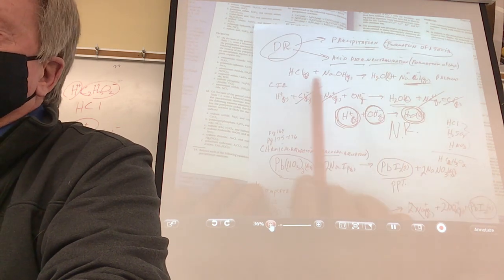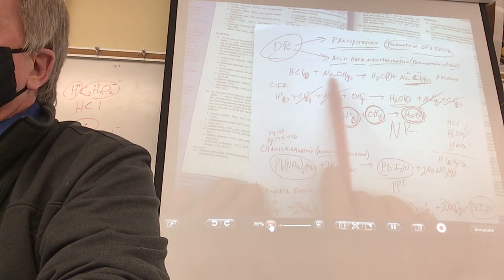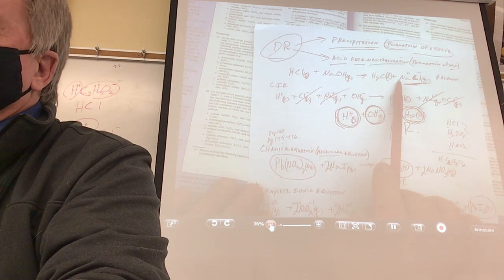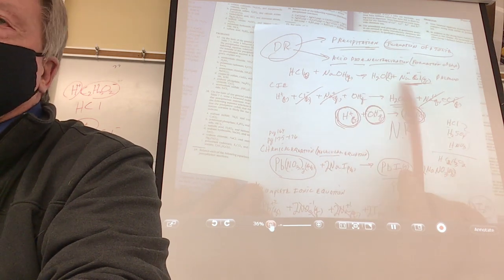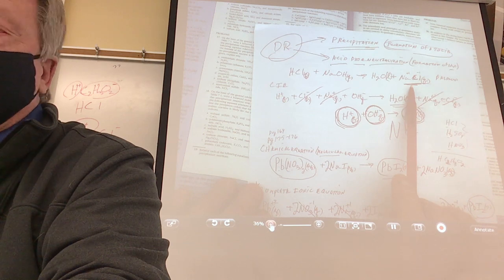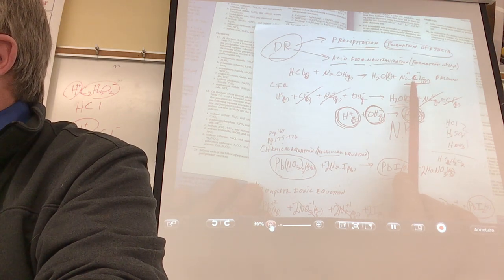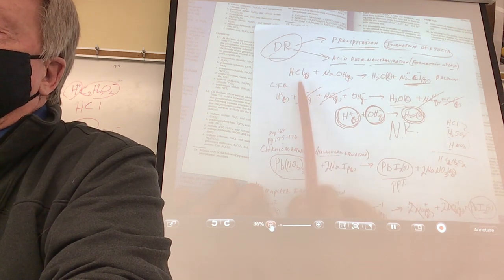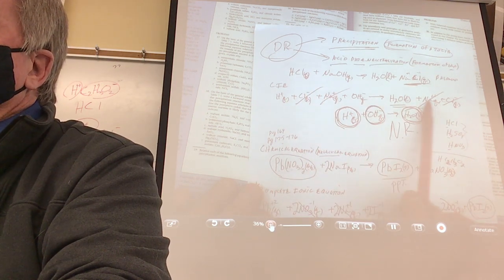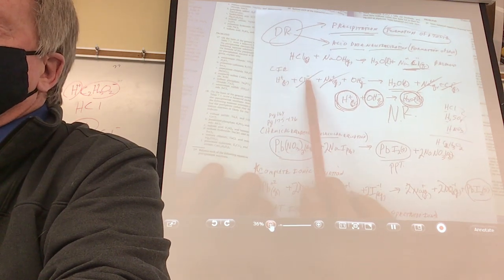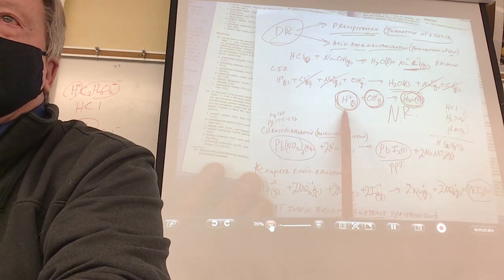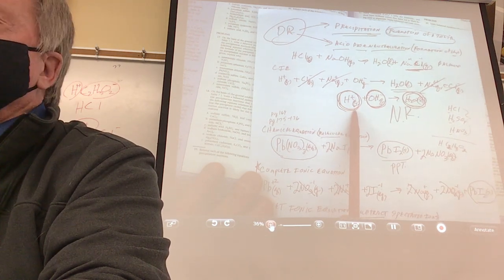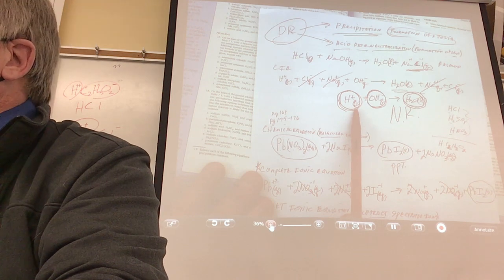And I'll tell you, if you take any acid and any base and you add them together, you're going to get water and a salt. It just so happens, it's a coincidence, that's the most famous salt here, okay? Any ionic compound is a salt. So anyway, you build the complete ionic equation, and then you cross out the spectator ions, and what do you always get? What do you always get when you have acid-base neutralization?